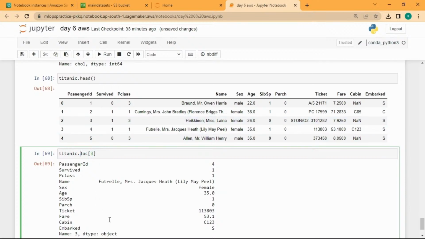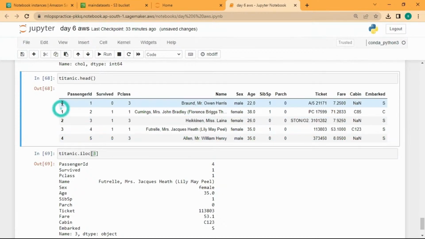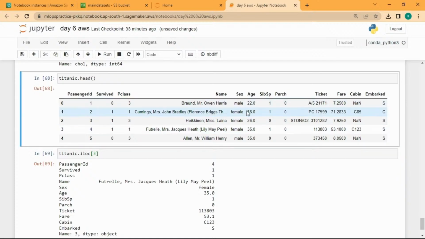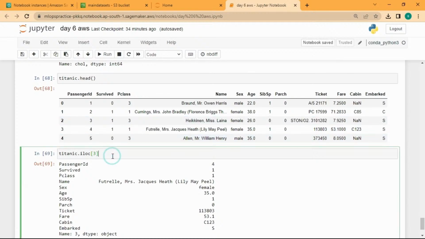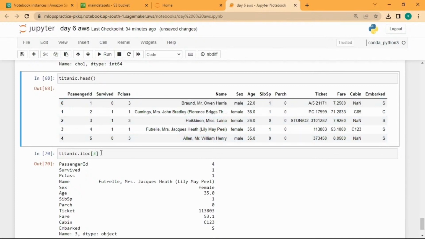And you have another option, which is iloc. What is index location doing? It will search based on position, which means if you mention 3, it is going to count from the 0th index, even if instead of 0, 1, 2, 3 you have something like A, B, C, D. The first thing will be the 0th index, this one the first index, this the 2nd index, this the 3rd index. So this is the value it is going to give. Here the index labels and the positions are both the same, starting from 0, so you may get confused.